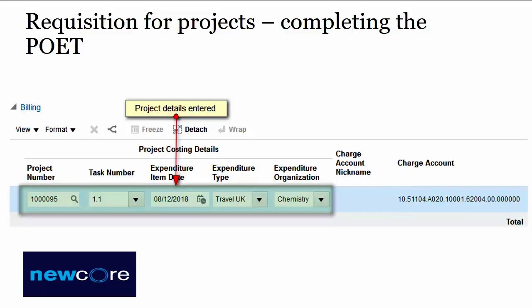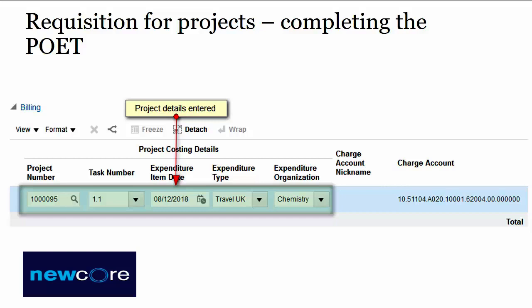What you can also do on that line is put the project details. So this is the PoET code, and this is an example of what that looks like. You would start with the project number, then you find your project, which you can do by the number, and you can also search by the project name because it will have its official name, so you can do both. As soon as you start doing that, the charge account will become uneditable, so you do not have to worry about it anymore. It will just remap automatically. You don't really need to think about it.